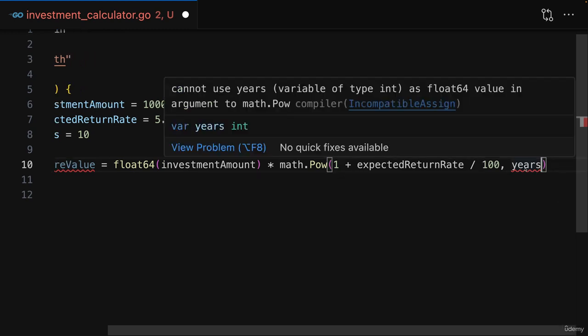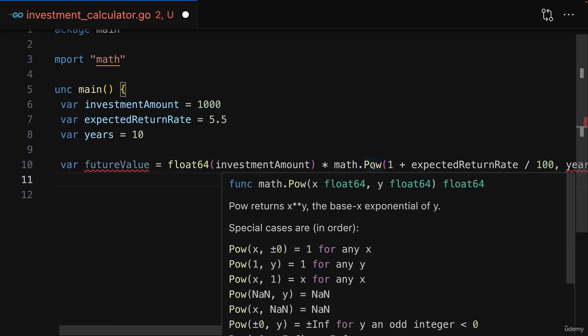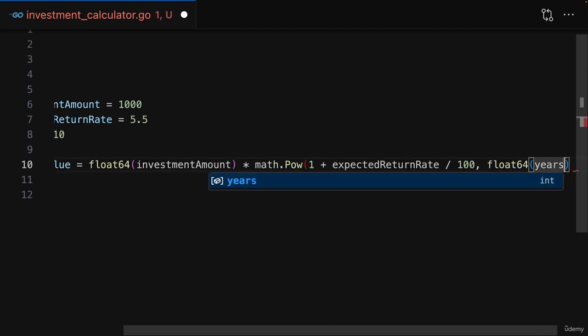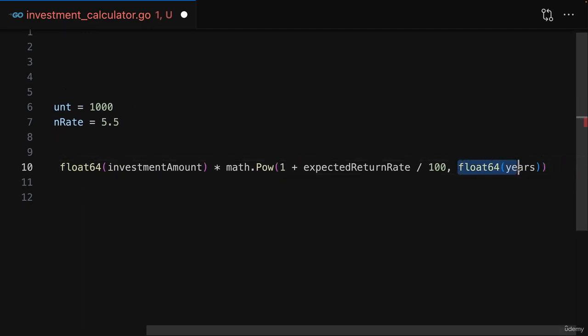Now, as you see, I'm getting an error here because years is actually an int, and this function here, if you hover over it, actually wants a float64 value. So again, one solution here is to convert this int to such a float64 value by wrapping it with float64.